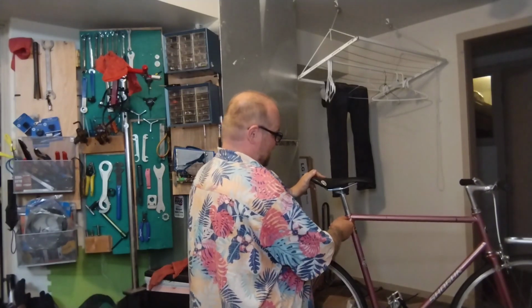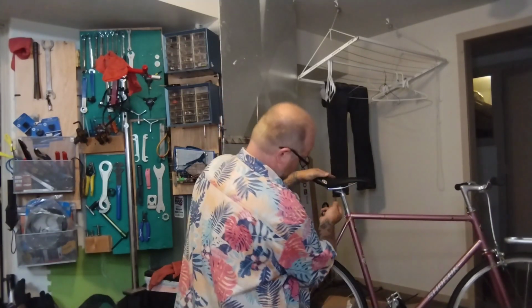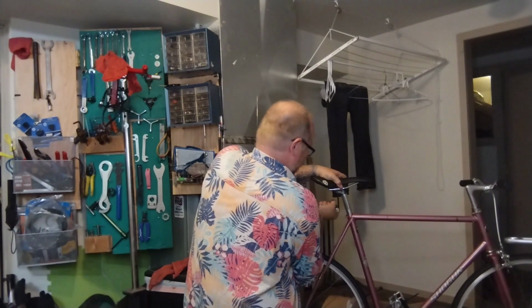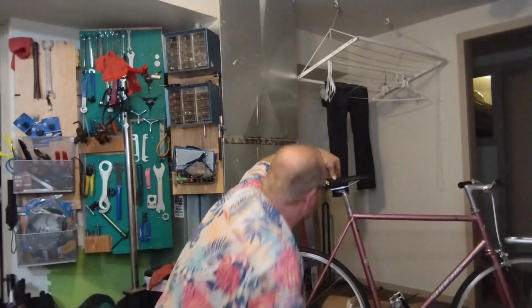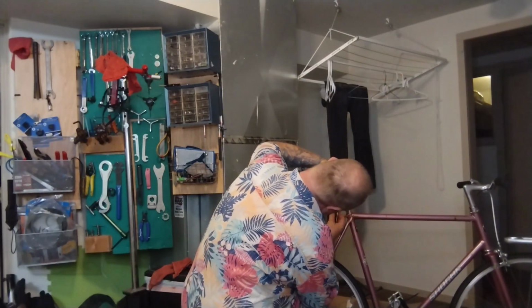Saddles are really counterintuitive. People always think, oh, it feels weird, therefore I need to raise it. Or, oh, it feels weird, therefore I need to do whatever. And you should always probably do the opposite of what your body's telling you. Your body's wrong. It's not a bike mechanic. There we go. Moving like 1 spot forward. That's probably pretty good. We'll give her a shot.